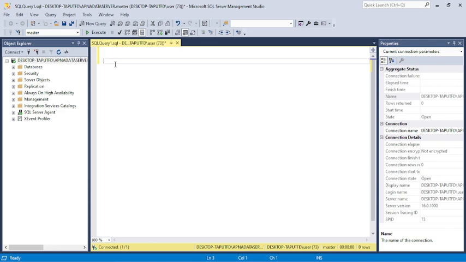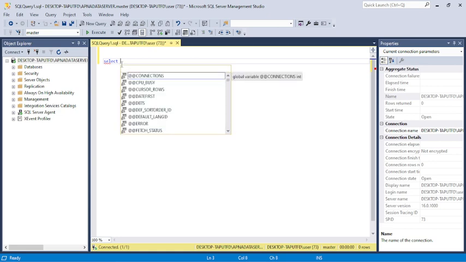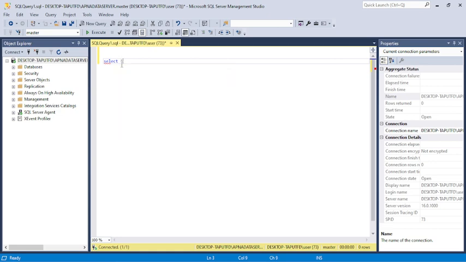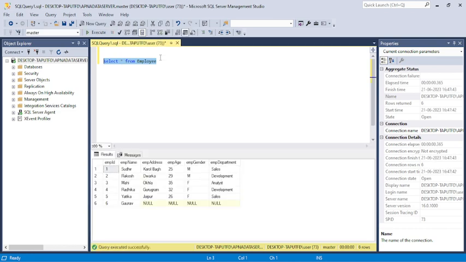I have already created an employee table, so I will display the records of the employee table. Write select star from employee. So like this, you can retrieve all the data from a specific table of a database.